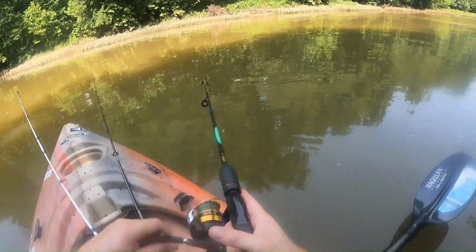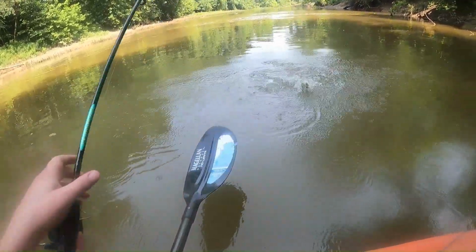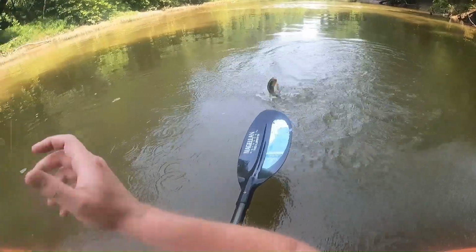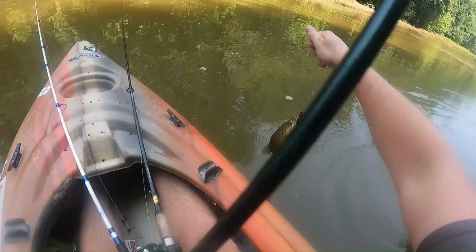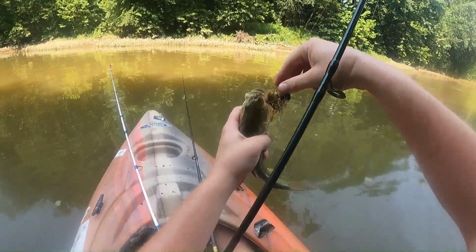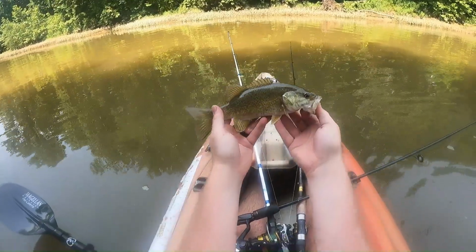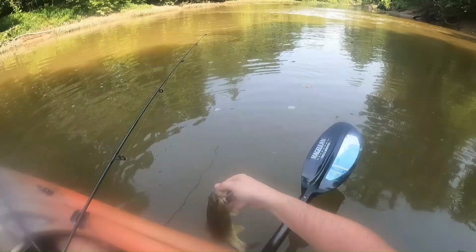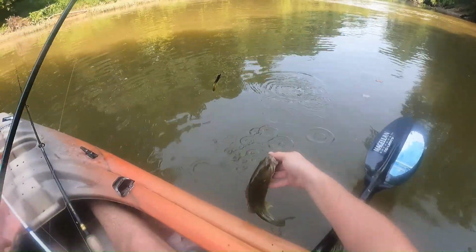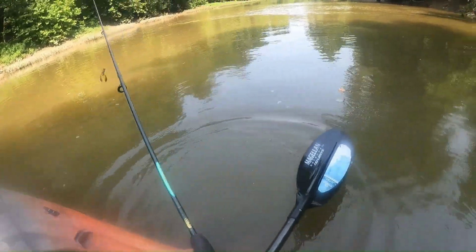There's a fish. Something grabbed it up in that current. It's another bass. I don't think it's very big, but hey, there we go. That's the kind we've been looking for. He's not big, but that is the kind of fish we've been after. A pretty little smally, healthy looking little guy. He really hit that thing on the run. So, there we go. First smallmouth. Whew.